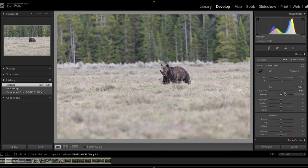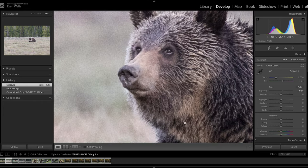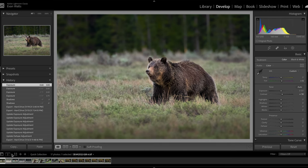Those 45 megapixels and a good sensor really do incredible things for image quality. This also allows for a lot of cropping. Looking at this photo I took in Wyoming of a grizzly bear — a raw file with only the exposure increased slightly — you can see the bear makes up a very small portion of the frame. On most cameras you wouldn't expect this to turn into a tight wildlife portrait because you just can't crop in that much. But on the R5 you can. Zooming in to 100%, we still retain a lot of detail on the bear — individual strands of fur, eye detail. At 300% it becomes noisier and less sharp, but still retaining a lot of detail.